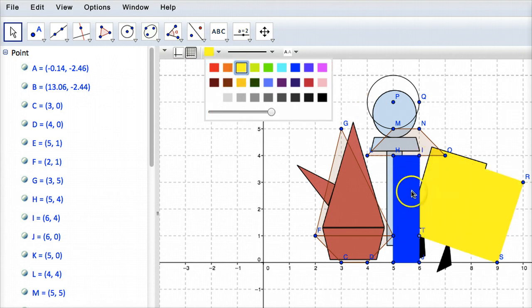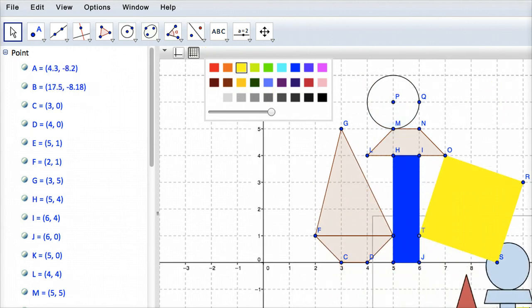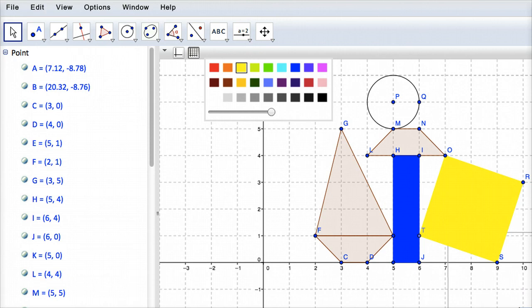Alright, so there's those items, and just to give you an idea of what this is looking like, if I were to drag the picture away, it's definitely not like the original. I mean, if you remember back to the original SpongeBob SquarePants, this is pretty far stretched, but that's okay. It's supposed to be kind of an interpretation. That's one of the ideas of cubism, is kind of breaking it down to just these polygon-like shapes. So there you go. That's your drawing, both in Google and in GeoGebra.